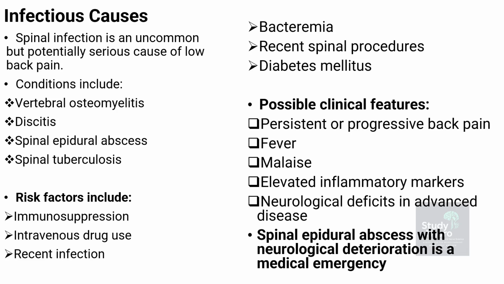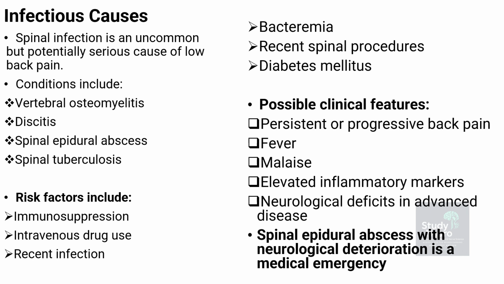Spinal infection is an uncommon cause of low back pain, but it can become life-threatening if diagnosis and treatment are delayed. It may involve the vertebral bone, the intervertebral disc, or the epidural space around the spinal cord and nerve roots. The risk is higher in patients with reduced immunity, diabetes, recent bloodstream infection, or a history of intravenous drug use. Recent spinal surgery or other procedures also increase concern, particularly when persistent pain develops without a clear mechanical explanation.